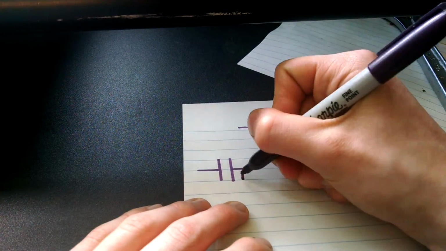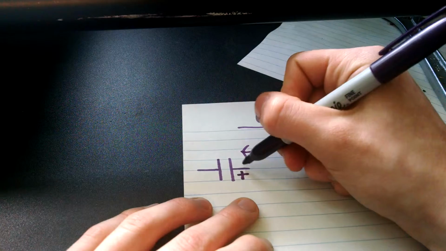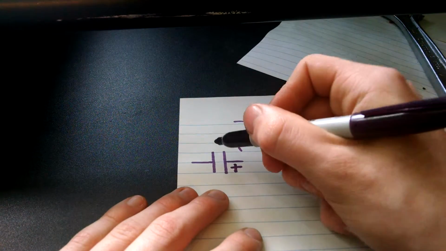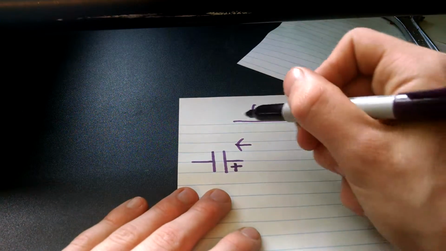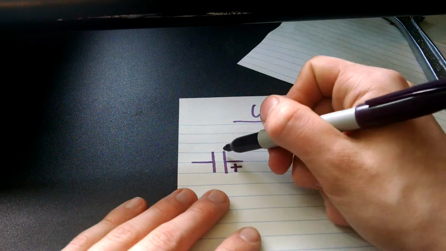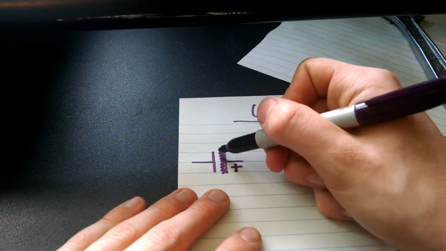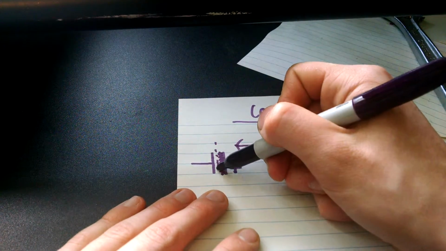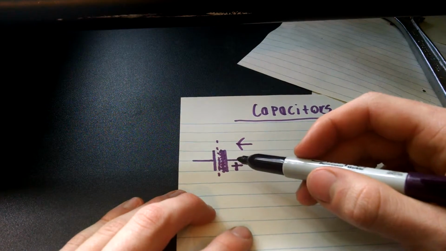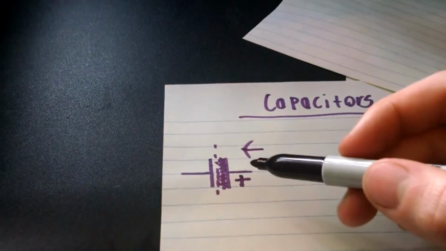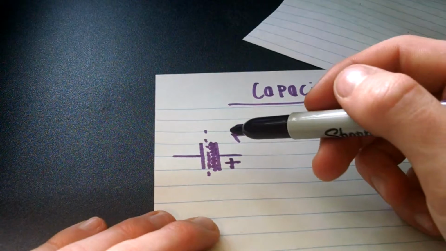Now, when you apply a positive charge to the capacitor, electrons flow this way into it, if this is applying the positive charge. Because there's a dielectric in the middle, charge can't flow through the capacitor, but it can flow into it. So here's what happens. When you apply positive charge, the electrons flow this way into it, and they build up on this side of the dielectric. But of course, like I said before, they can't pass through it. It gets to the point where you cannot force any more electrons into it. When that happens, it's charged to its capacity.